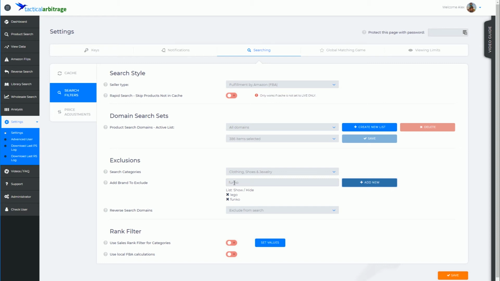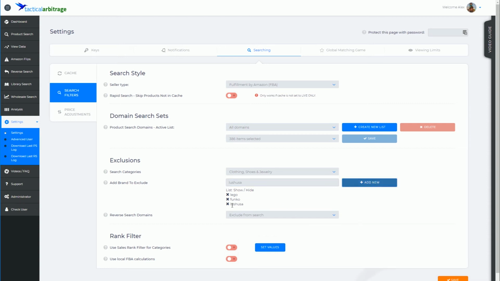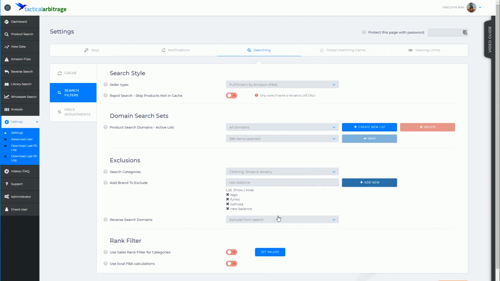Now, of course, there's certain things in here that I would put, such as maybe Lush USA, which historically hasn't been a really smart one to sell, due to the fact that they're quite heavy with trying to litigate people who sell their items. So that might be one that I want to put in there as a blanket rule, just to not see. New Balance, as a rule, nobody can sell. And there's some that are just kind of no-brainers to add in there to exclude in general from your results. Others, however, remain kind of ambiguous. As ASIN to ASIN they can differ, like I mentioned, and so you might want to take them into account accordingly.